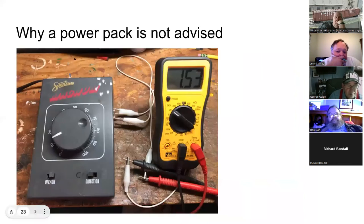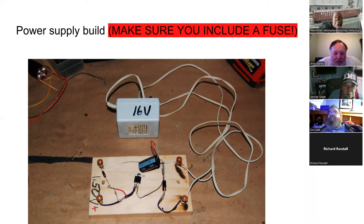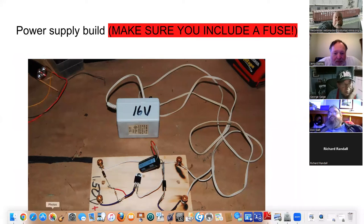Okay, so in here, and I've got a presentation I can email you, are the parts to do this. It's a resistor, a voltage regulator, a capacitor, a diode, and this particular one, I don't have a fuse in it. I definitely recommend you have a fuse in the line, right? You don't want to start a fire if something goes wrong here. I had to do this because I could not find reliable 1.5 volt power sources.